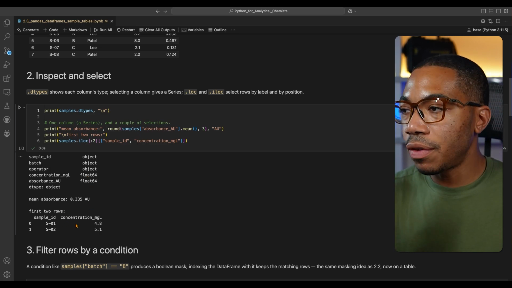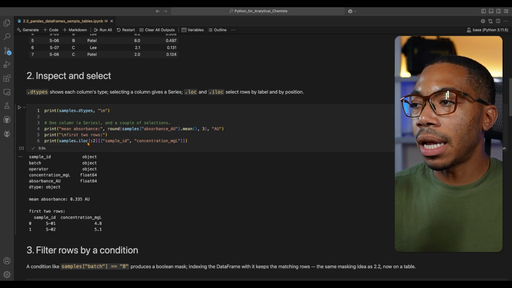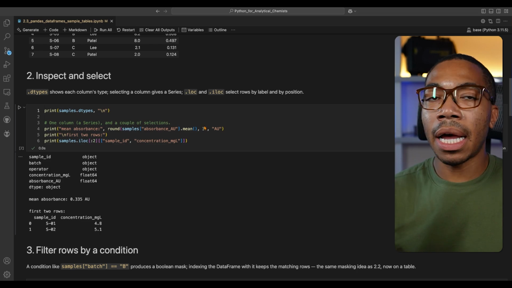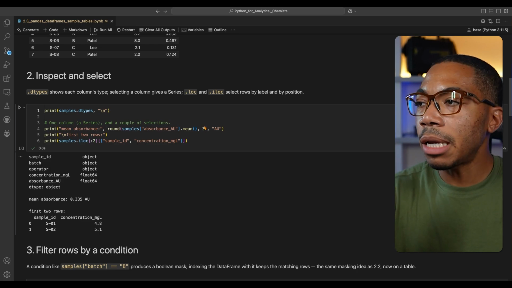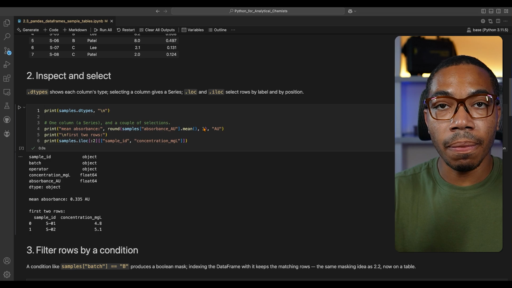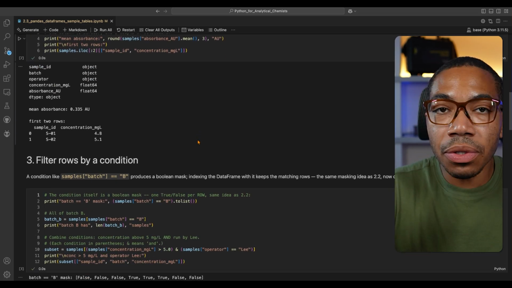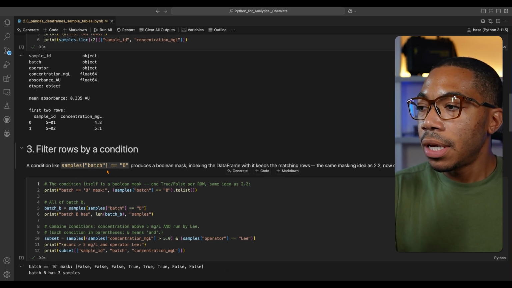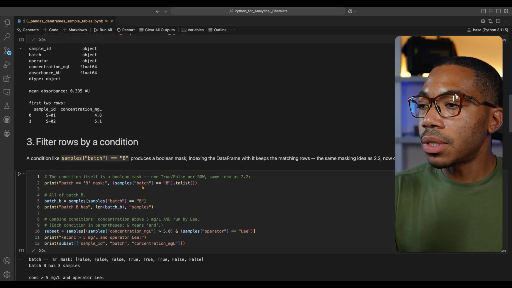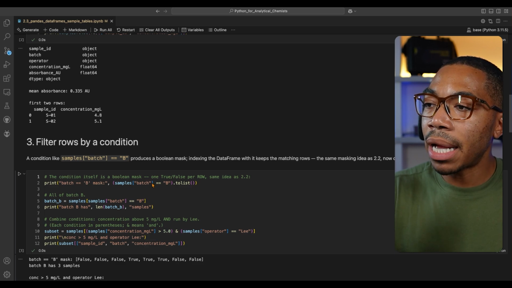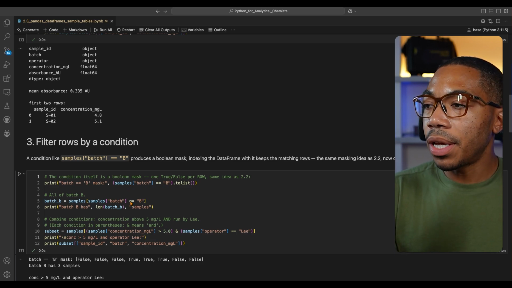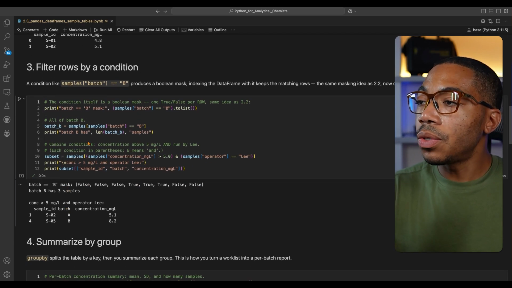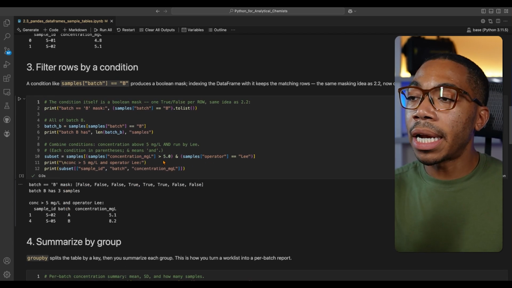We can preview the table using this .iloc where we're looking at the first 2 rows, or we could use head. We can also apply mathematical operations to the entire table as is being done here. Now, from there, we can start to filter the data. So now that we have this data table, let's say we want to filter by batch. And so we're going to use this Boolean operator there. We're going to set where batch equals B, and then we can use that to just look at the samples where batch equals B. But we can also use other ways to subset our data by combining multiple Boolean operators.